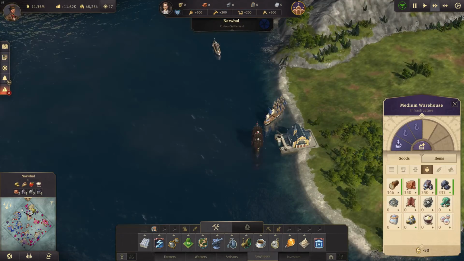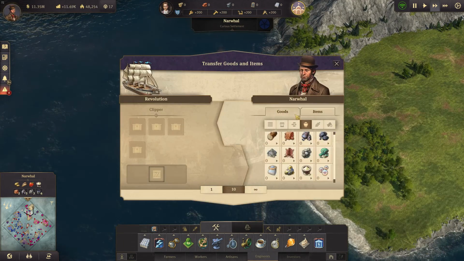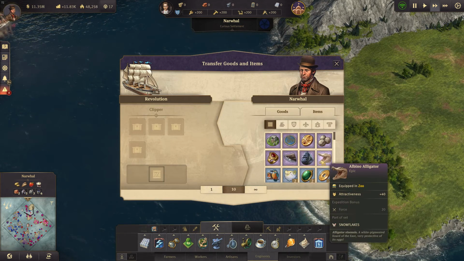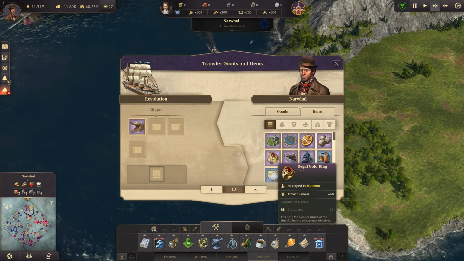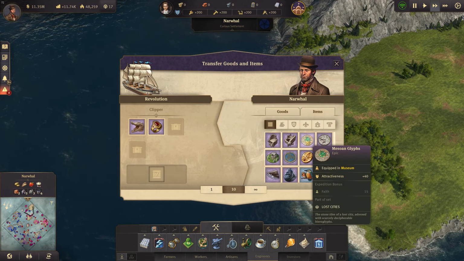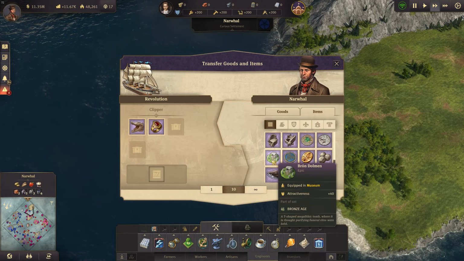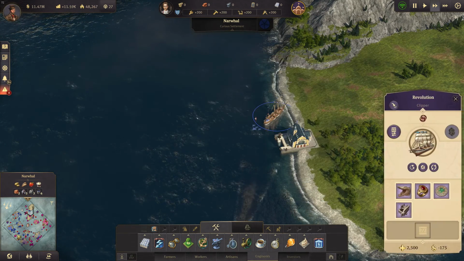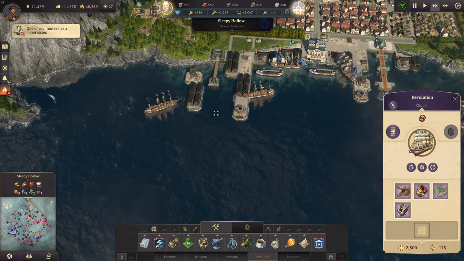And a few more resources. Let's also get more cargoes of the items that we found, like the albino alligator, the regal gold ring. It's just too many items, so I can't use them all. But we have some nice things here for my museum. Okay, and transport that to Sleepy Hollow as well.